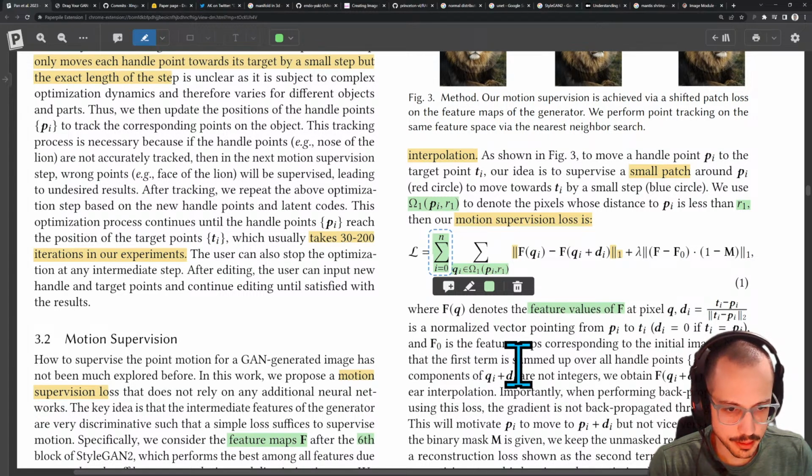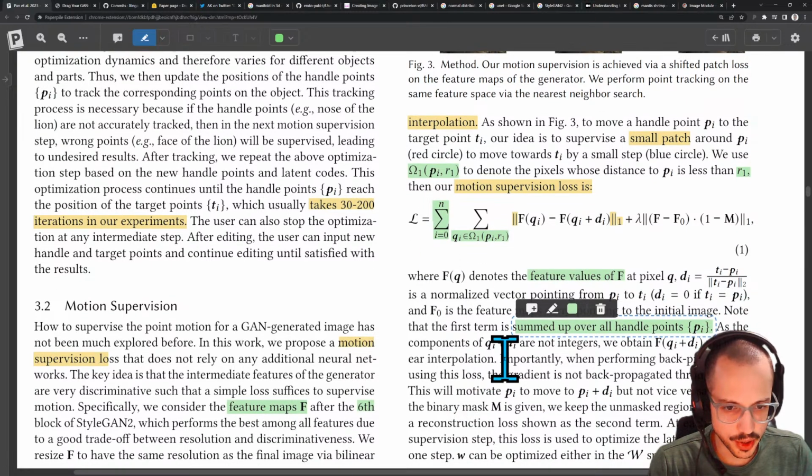Note that the first term is summed over all handle points, right? That's this right here, over all handle points. As the components are not integers, we obtain F(q_i + d_i) via bilinear interpolation. What do they mean by this? They're not integers.